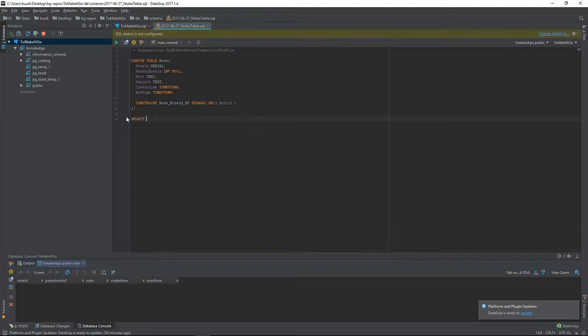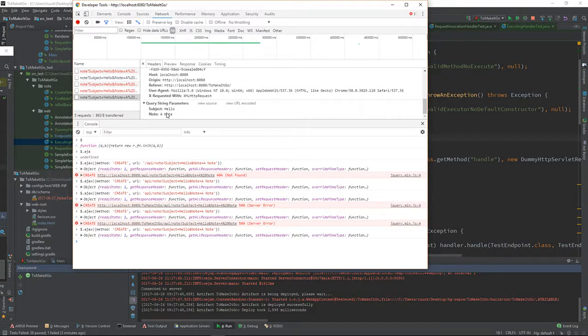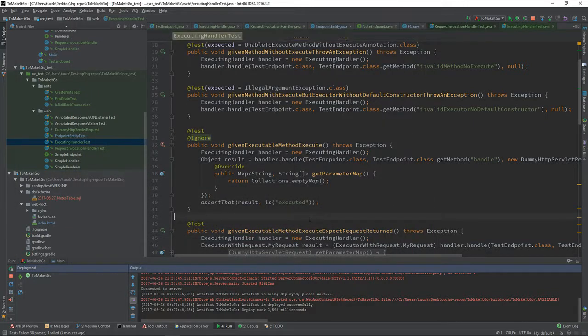Select star from note. Ta-da! It's got no parity, it's got a create time. Nope. Hello? Sent up. Nope. Subject hello. Nope. Oh, nope. There you go. I can save notes. Hooray! I have a weird bug I need to figure out.